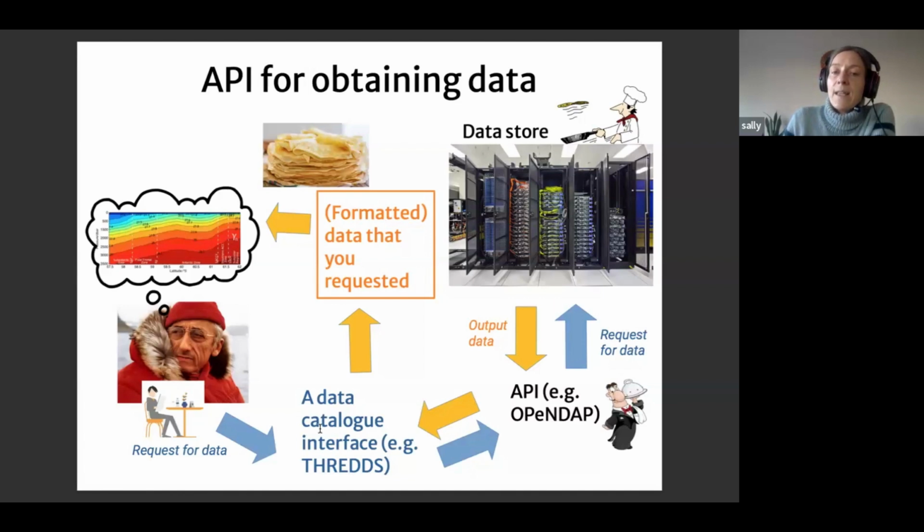So we're then going to interact with a piece of software. So in our case, it could be a data catalog interface. So we're going to see this THREDDS interface shortly. It could also be a Python program that we've written that's going to say what type of data we want to get back. The API will then talk between our Python program or our data catalog interface and the data server, which is up here on the top right of the screen.